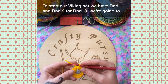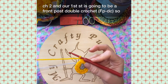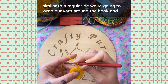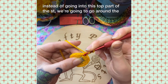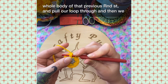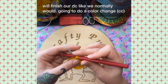To start our Viking hat, for round 3, we're going to chain 2, and our first stitch is going to be a front post double crochet. Similar to a regular double crochet, we're going to wrap our yarn around the hook, and instead of going into the top stitch here, we're going to go around the whole body of that previous round's stitch and pull our loop through, and then we will finish our double crochet like we normally would.